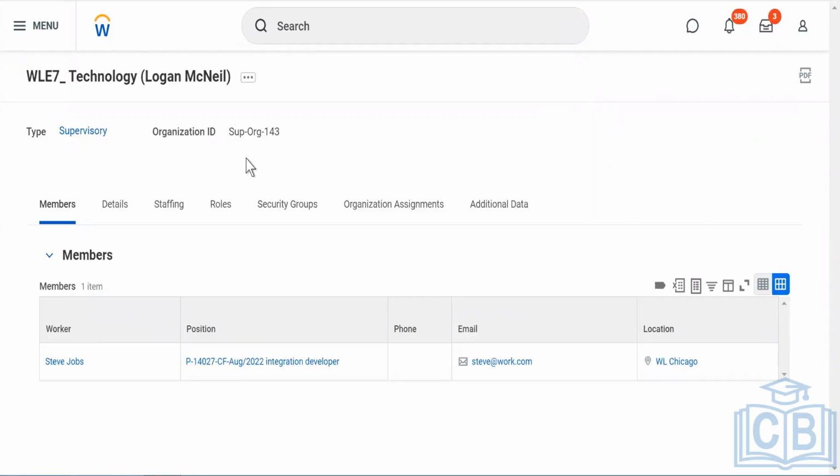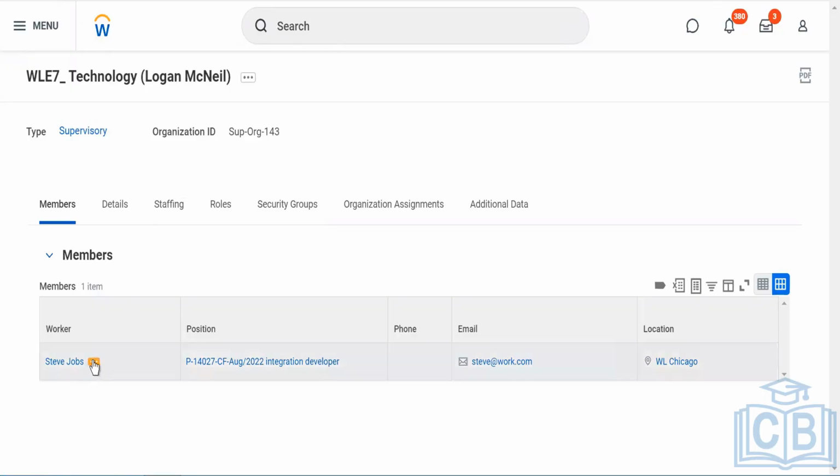If you see, we started with the supervisory organization. We built the business process. Then, as per the business process, we use the security groups. Then, as per the security groups, we assign the role. Then, we started with the hire process and we followed that step by step. Whatever the steps were configured, all the steps are exactly the same.